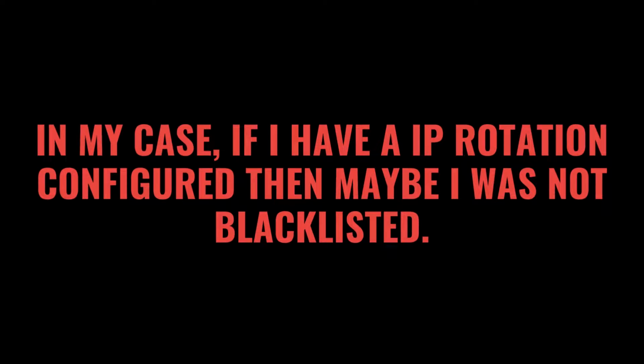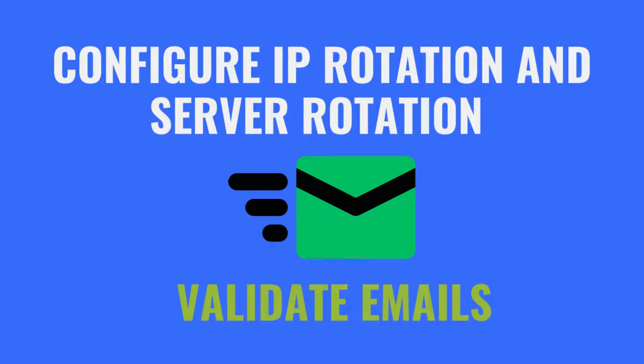So in my case, in my test that I did, if I had IP rotation configured, then maybe I was not blacklisted. But if you want to be on the safe side, configure IP rotation or server rotation and validate your emails. It's very important. I will have a lecture.